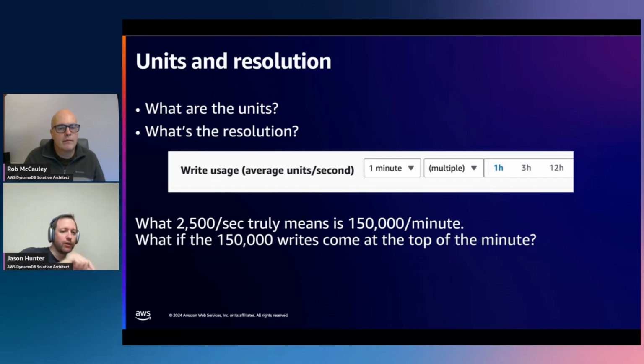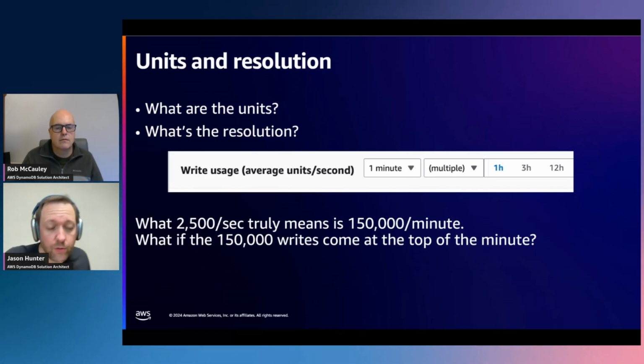Because now that first second, it could burst 250,000 because you had more physical capability in the table. So it would burst really big for that 1 second. And then burst capacity is like you use it up, but then it restores itself. So it would all get burned that first second. And then you had 59 seconds more to restore the burst capacity. And then it could all be consumed again.